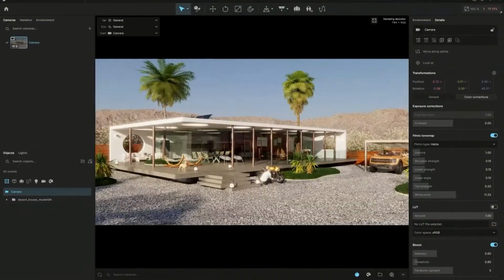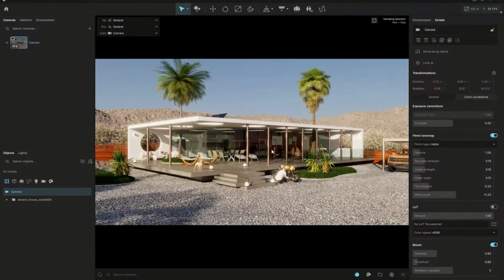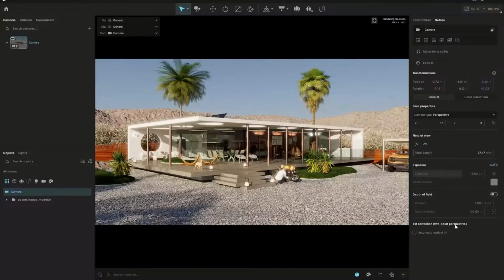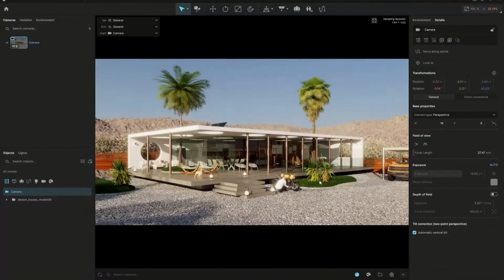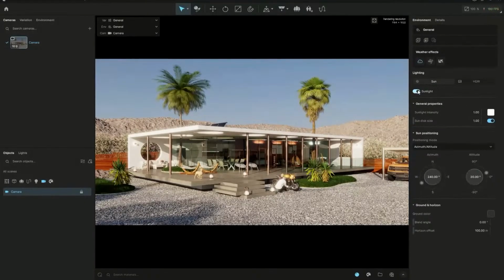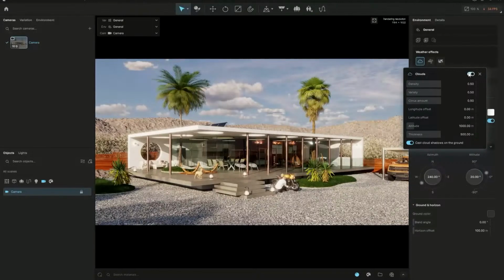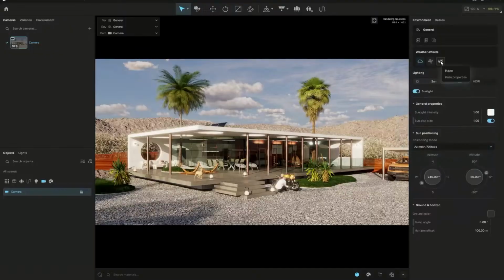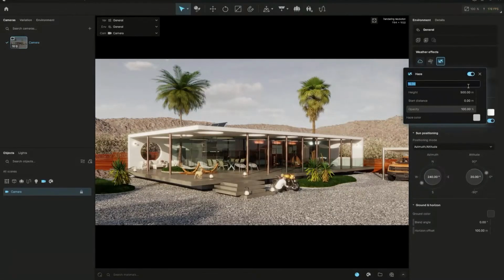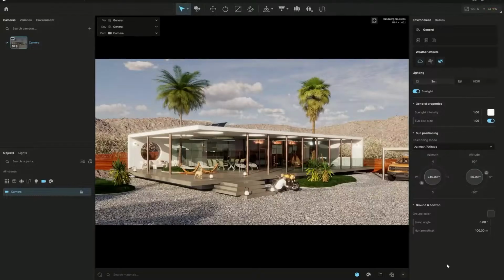We have all the furniture inside, all the lights inside. I'll adjust the composition a little better. We have automatic vertical shift here, which is really important for architectural renderings. I always turn it on, and we can lock the camera so we don't move it around if we don't want to mess it up. We have again the clouds, which I'll turn on. We have the same density and variety of them, and we have aerial perspective as well. It's called haze here, but basically it's quite the same as the one we had in V-Ray. I'll input almost the same values, and finally we need some scatters.